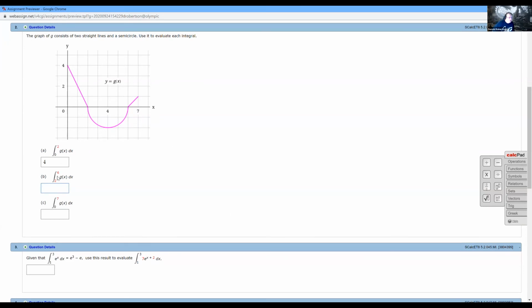Okay, if you look at the integral from 2, which is here, to 6, which is here, isn't that half a circle? And would you agree that that circle has a radius of 2? Is it pretty obvious where the centre is? So if it was the whole circle, it'd be pi times 2 squared, which is 4 pi. Since it's only a half circle, isn't it 2 pi?